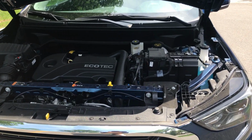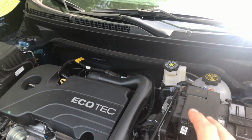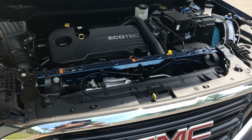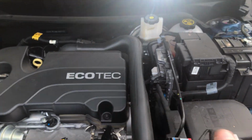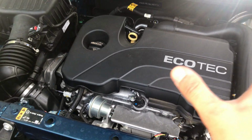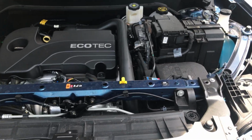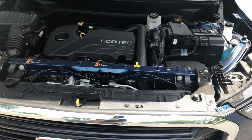So speaking about gas mileage, I'm just going to talk about the transmission a little bit. The transmission in this car is a Hydromatic 9T50 9-speed automatic shiftable transmission. This car is all-wheel drive. So when you combine the turbo inline 4-cylinder, which is a very small engine, with the 9-speed shiftable automatic transmission and the all-wheel drive, you get a pretty impressive miles per gallon number.